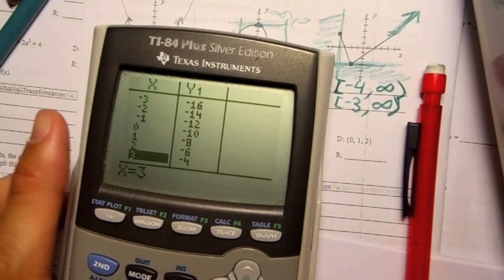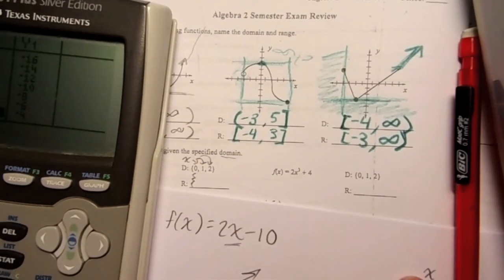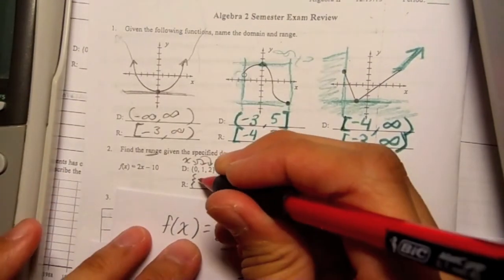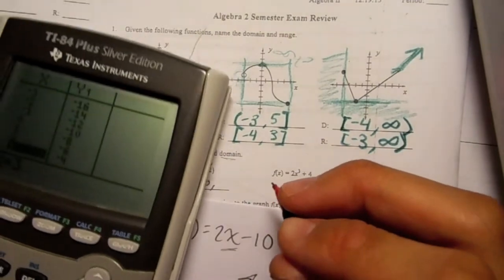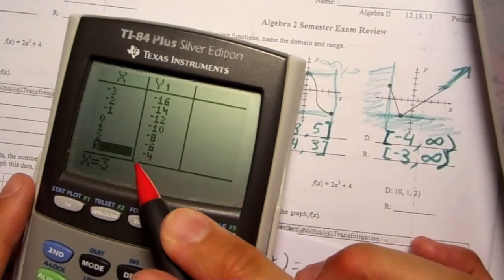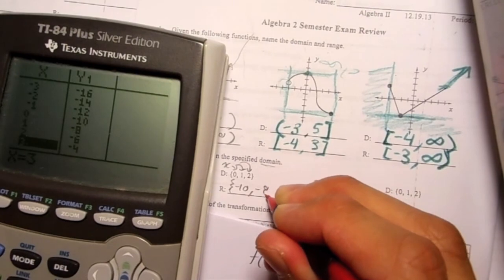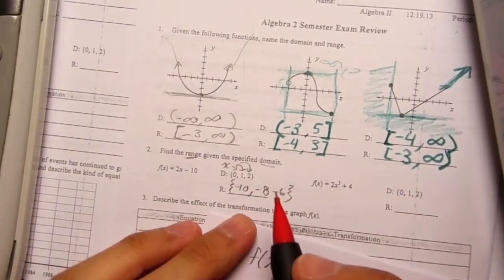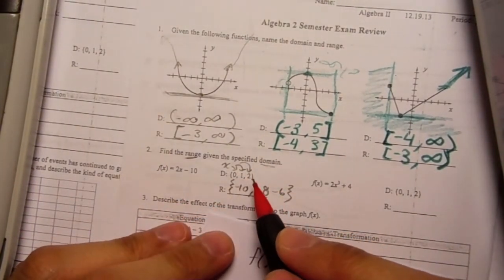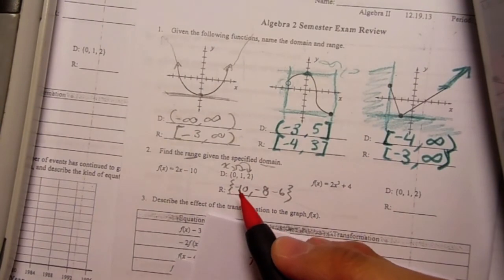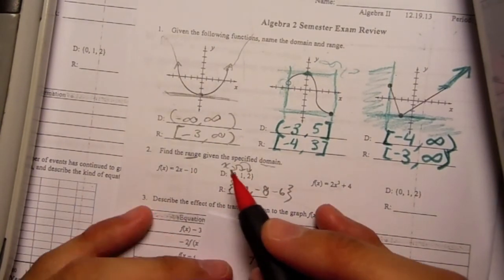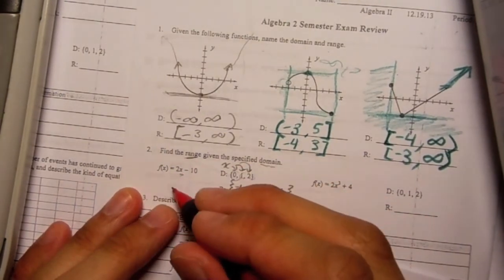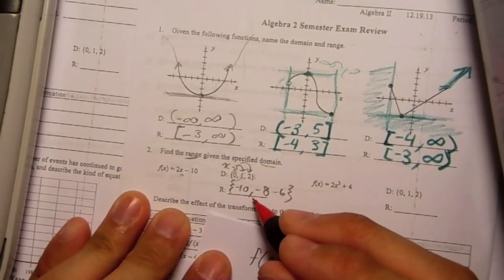So we want to find the corresponding y value when x is 0. That corresponding y value is -10. And when x is 1, y is -8. And when x is 2, y is -6. So again, given the specific x values, you can simply use your calculator to evaluate the corresponding y values. All the calculator is doing is plugging in these x values in place of x, and then evaluating that expression to find the corresponding y values.